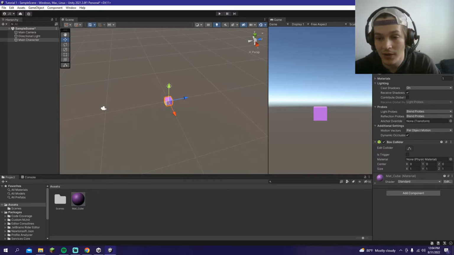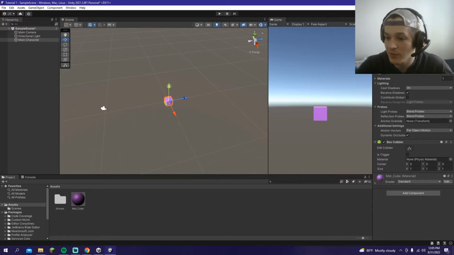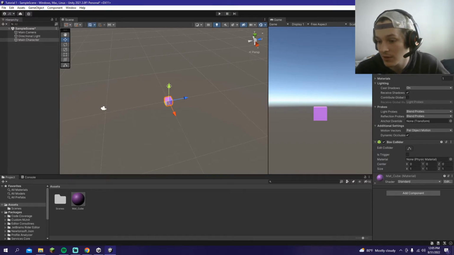And I want our cube to obey the laws of gravity, so I'm going to give it a component over here. So I think I said this in the last tutorial, but components are basically, I guess you could call them indicators of an object's traits. So like the transform component details its position, rotation, and scale in world space.